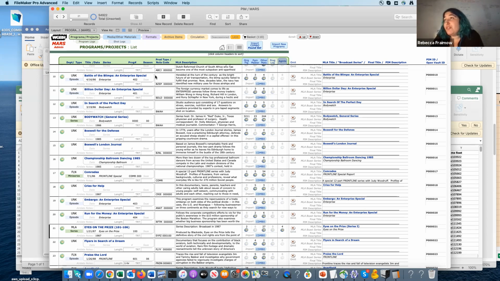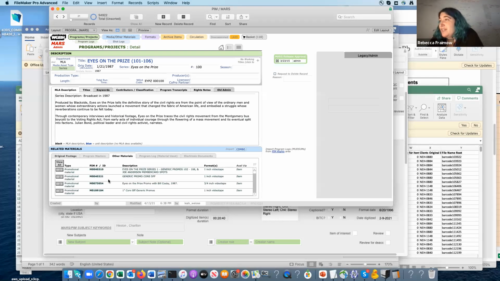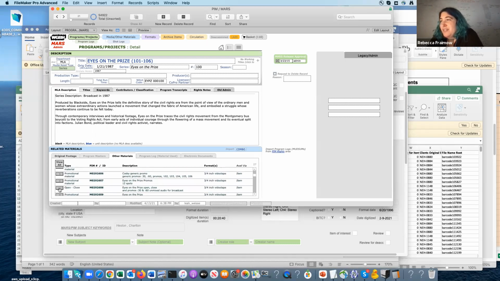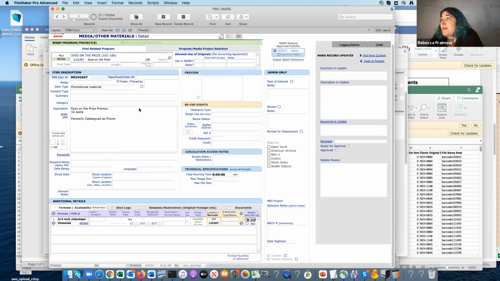The highest level is programs, projects, or what in this particular use case you might call a collection. And on this level, for example, I might have a record that describes the Eyes on the Prize overall project or overall collection. And underneath that, I can link to the records for all the related material. By jumping there, I can say, all right, we have all of this promotional material that's related to the Eyes on the Prize collection. I can open up this record, and that will provide me a more detailed view that has, again, these fields mapped to PBCore underneath, more detailed descriptive information, item type information, and technical specifications around this particular item that's associated with the high-level collection.